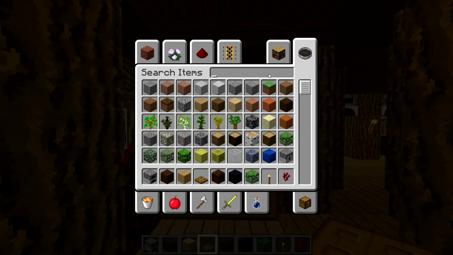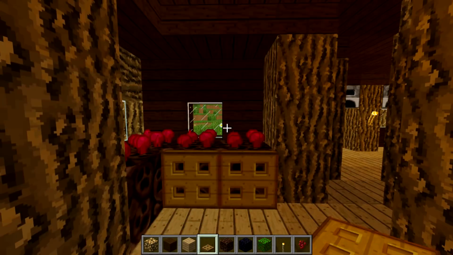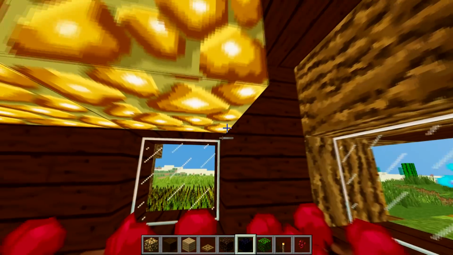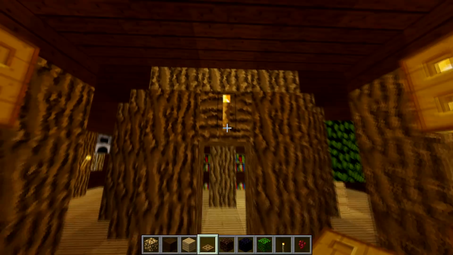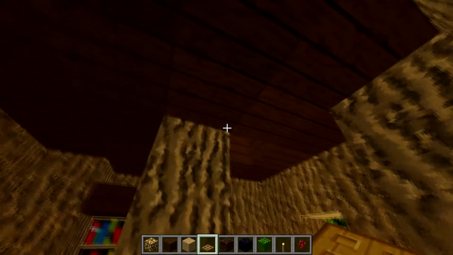Maybe if you've got some glowstone, you've gone into the nether now, so you can obviously leave these bits for a later date if you haven't collected them yet. So I'm going to do something like this, like that. Fill those bits up, nice and lit up. You can even have them going over there. You kind of get the idea.